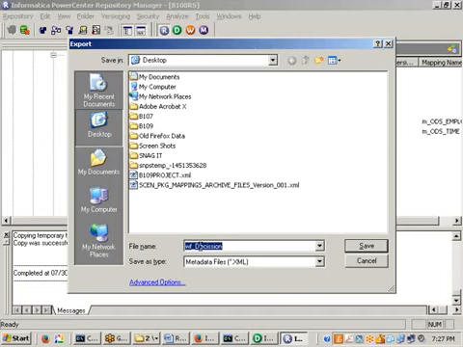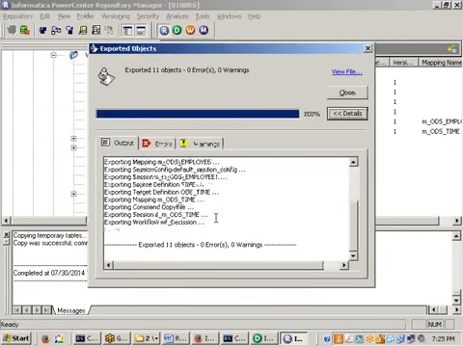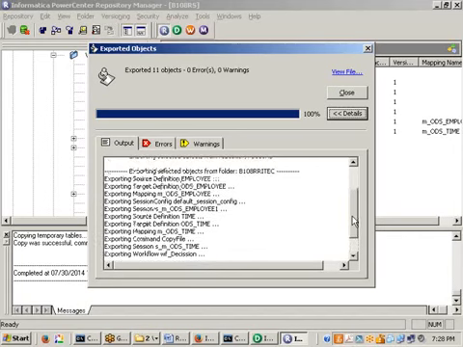Inside this session, what mapping is available. Inside this mapping, what source is available, what target is available, and what transformations are available. All the dependencies are going to be exported. Now, click on the desktop. Let us try to save it. See here what is happening, what things are exported.